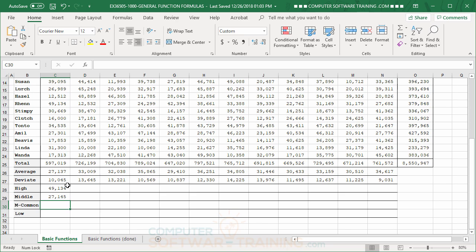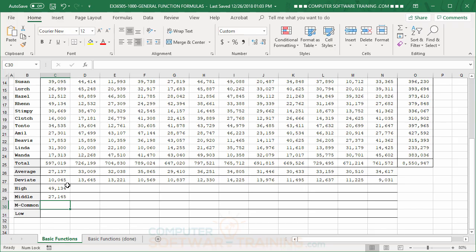But if there are at least two numbers that are exactly the same, it will put that number in as a result. If there is one set of numbers where there's two that are the same and another set of numbers where three are the same, then it will list the number that has the three versus the two. Okay, so it'll be the biggest one where there's the most. It'll give you the number where the most have occurred.